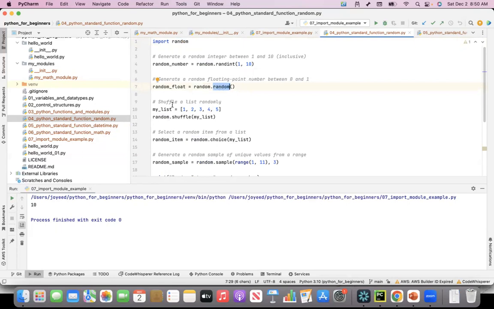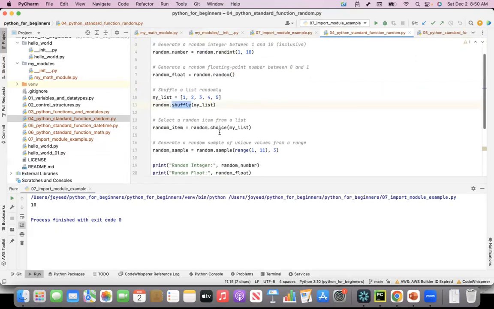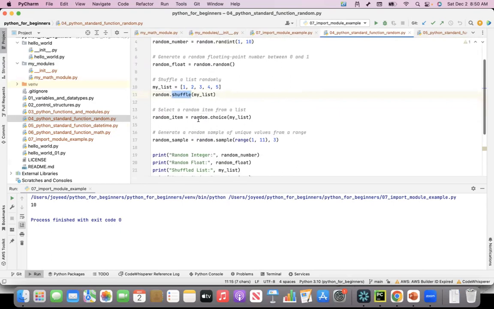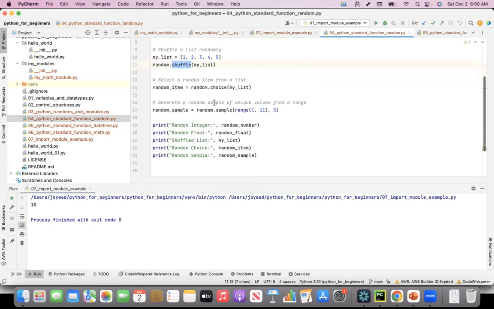Shuffle a list randomly: if I have a list and want to shuffle it, I use the shuffle function. To select a random item from a list, I say random.choice, my list. To generate a random sample of unique values from a range, I use sample. Range is another built-in function within Python. So between 1 to 10, I do a random sampling.